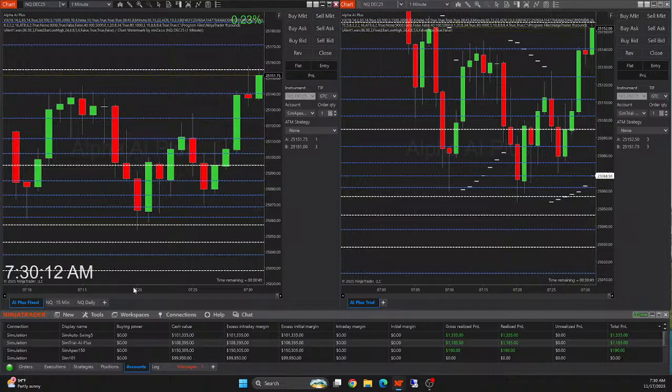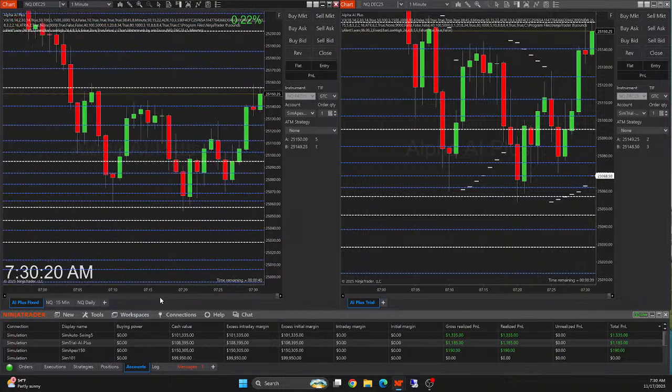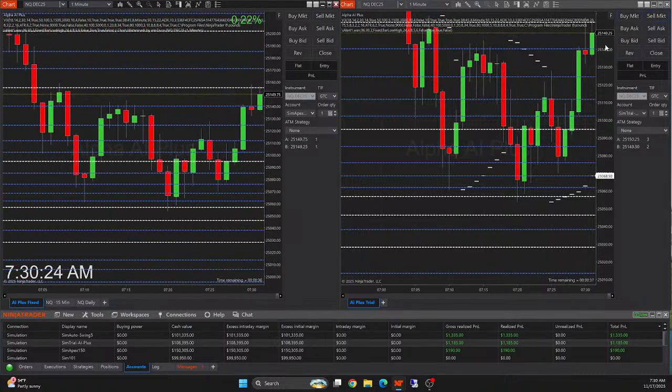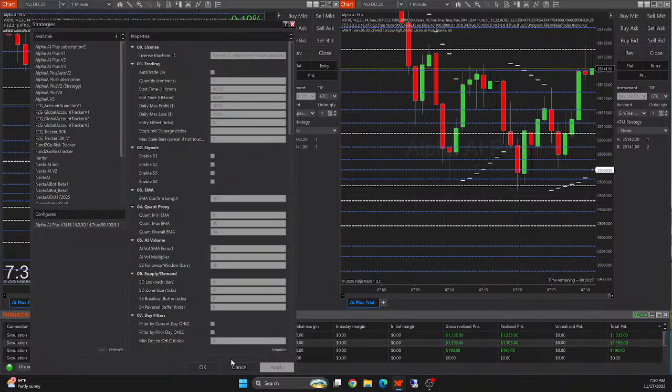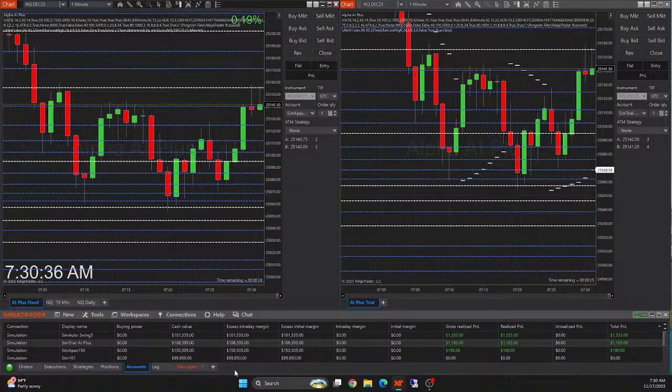Didn't take any trades. That's good. Okay, didn't take any trades so far. We got this massive long trade and it's still waiting for another one. That's a cool thing about the system, you can actually read a book or whatever, and once you have a trade, you take it.